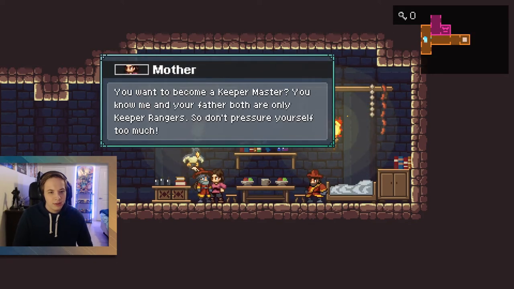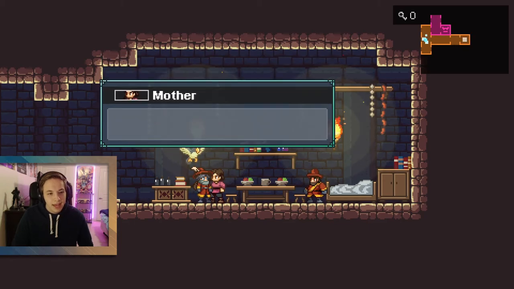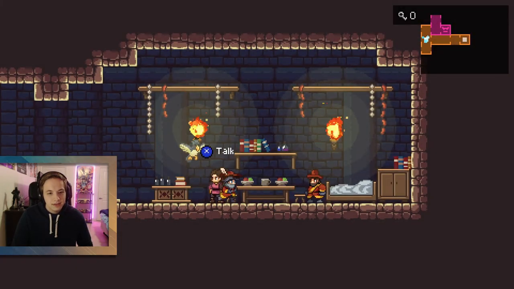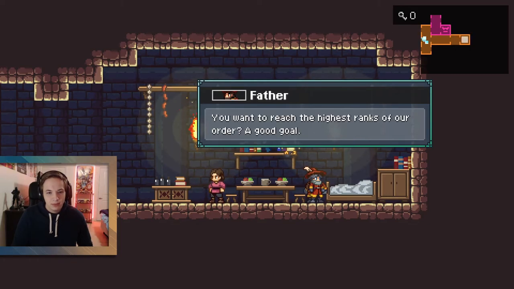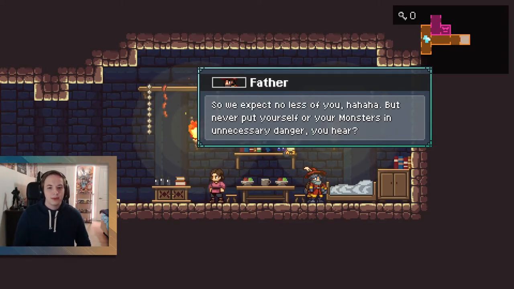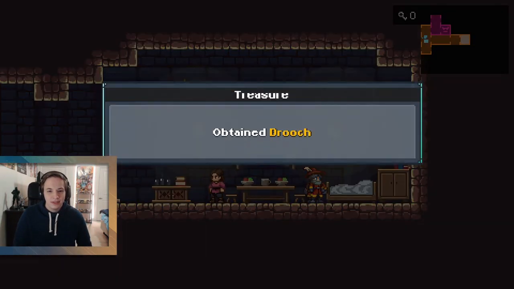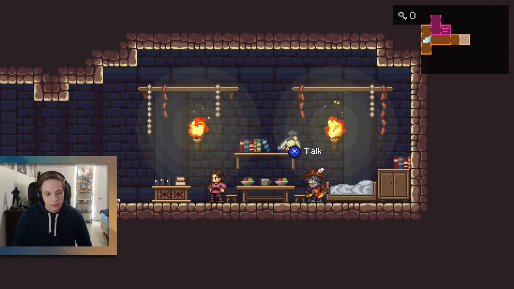Oh, Holden, how are you getting along by yourself? You want to become a Keeper Master? You know me and your father both are only Keeper Rangers, so don't pressure yourself. Oh, this is my mom and dad. She gave me 3 health potions. Hello, son. How are you doing in your endeavors as a monster keeper? You want to reach the highest ranks of our order? A good goal. Your grandfather became a keeper dragoon. It's the second highest rank in the order, so we expect no less of you. But never put yourself in danger. Ooh, we got a good weapon. Or a, you know, thing.